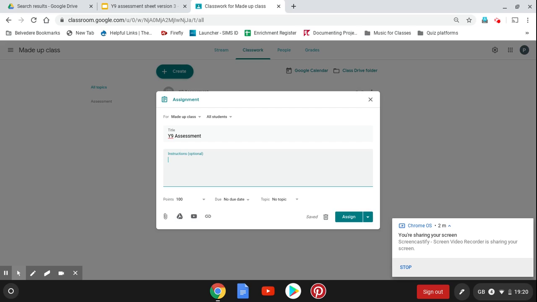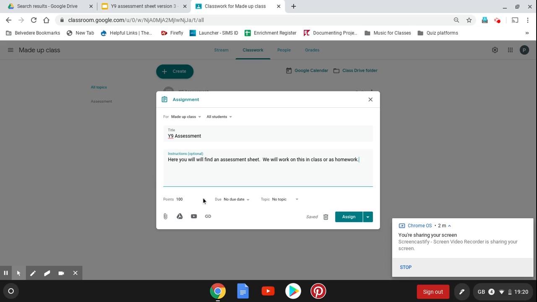So here you will find an assessment sheet. We will work on this in class, or as homework. Okay, so you can create something for the students to read, so they'll know what the assignment is.